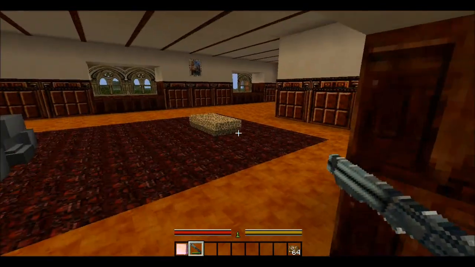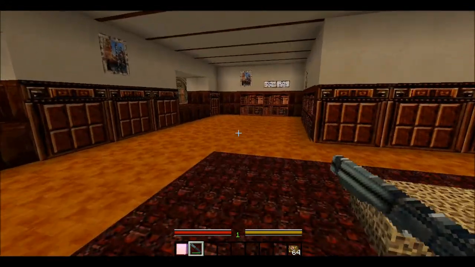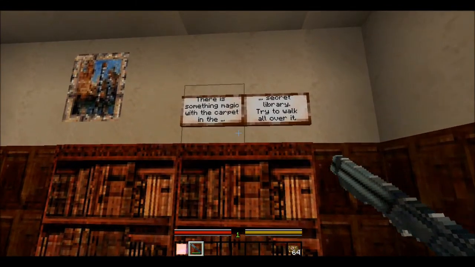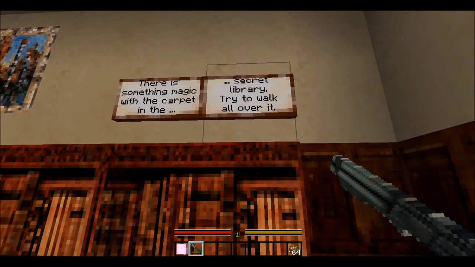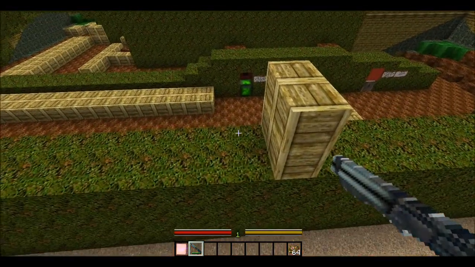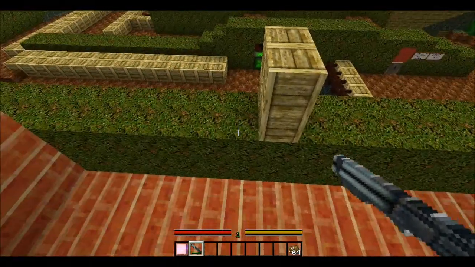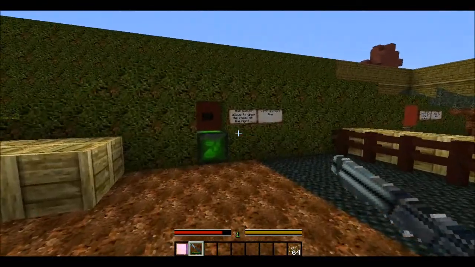What do we have here? Yes, there we go, stereo. Jump through the open window in the media room. What do we have here? There's something magic with the carpet in the secret library. Try to walk all over it. The secret... Oh, an open window. Here we go. I'm guessing jumping through the window is meant to jump on here.